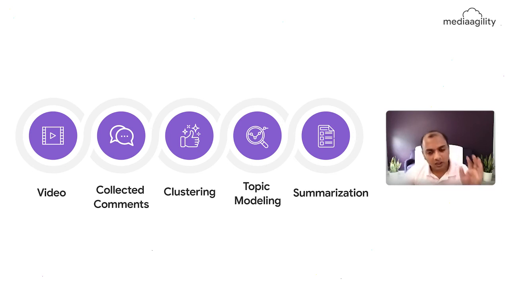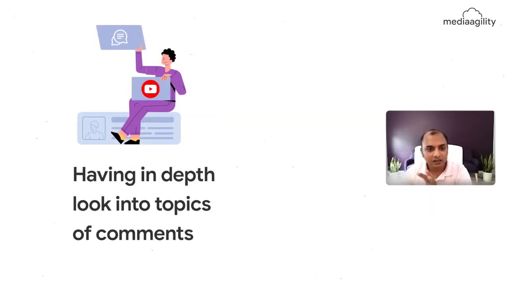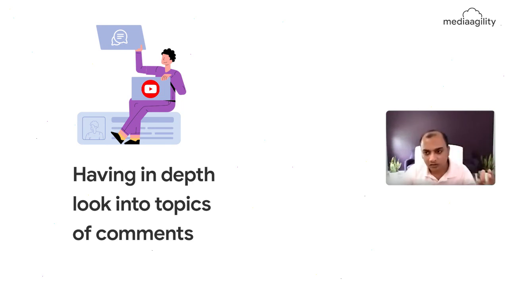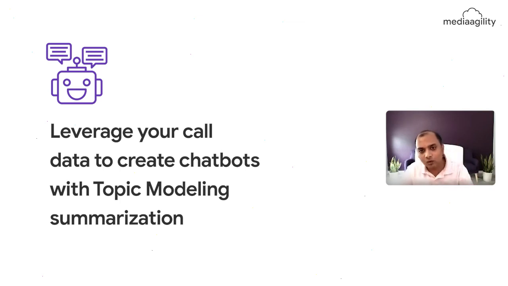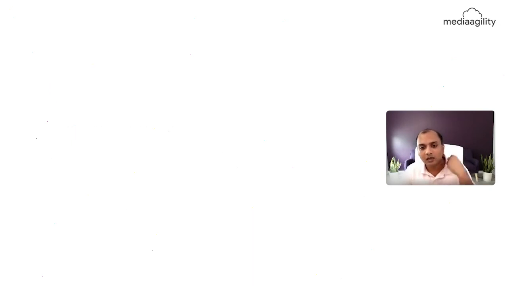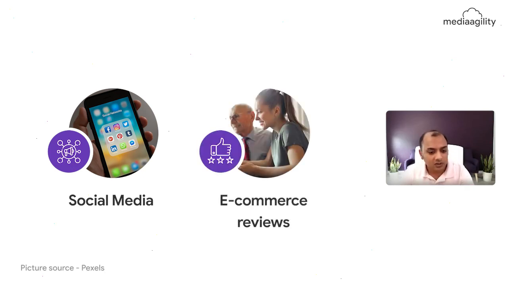To recap: we started with a video, got all the comments, clustered them, did topic modeling, and then summarized each cluster. This gives us the top five things YouTube is telling Graham Stephan about his video. This is useful for influencers who get hundreds of thousands of comments on larger videos — this is how they make sense of it. It's also useful in engagements like CCI, where a company wants to build chatbots and needs to know what topics to cover. They might have call transcripts from thousands of human-agent calls — we can apply the same topic modeling and summarization to identify exactly what customers are asking. The same applies to social media and e-commerce reviews.